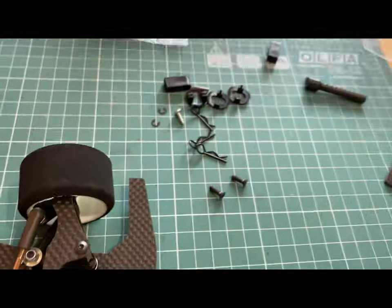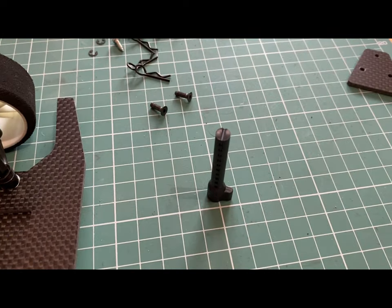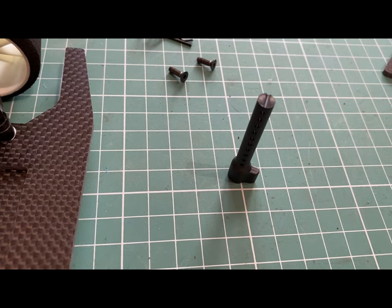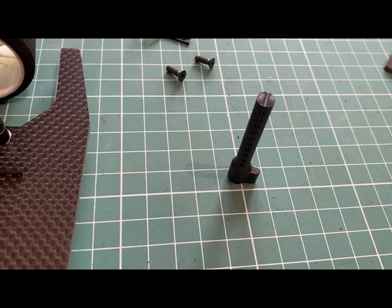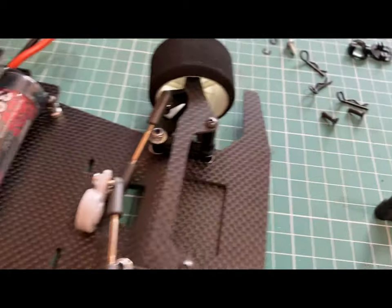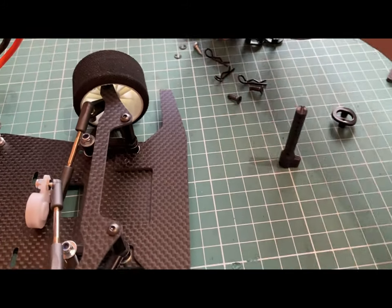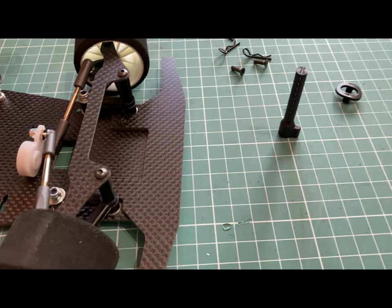There's a few bits left over here, which I know I've got to use. I've got the front post for the body shell. These clip on. So there's some stuff missing. So they should go onto these. These parts here need to go onto here, and they have a pin underneath. Well, I've only got one pin.